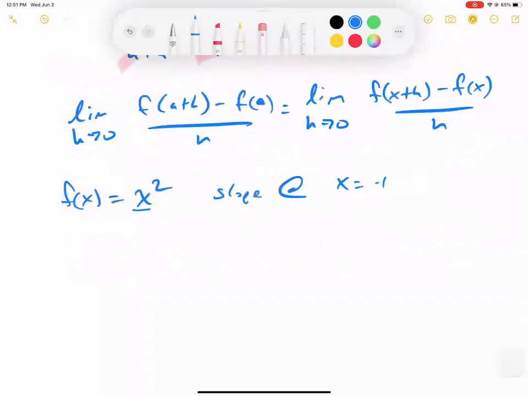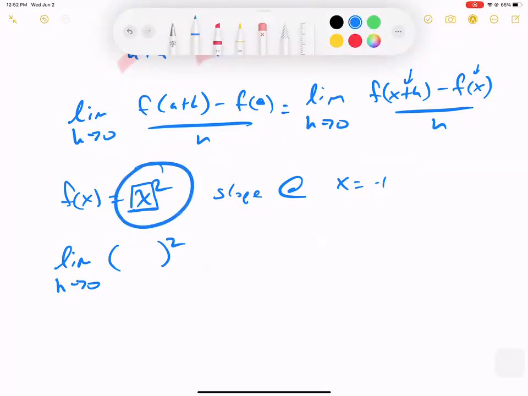If f of x is equal to x squared, think of this as a jelly donut. You can put whatever filling you want. Do you want raspberry? Do you want strawberry? Do you want blueberry? Do you want custard? So this is going to change depending on what we want to add into it. So here we go. It's the limit as h goes to 0 of f of x plus h. That means it's the parentheses squared because that's a function. And instead of writing x, I'm going to write a special variable inside, x plus h. I'm going to stick my own jelly filling in it.